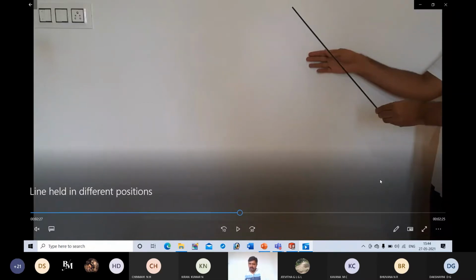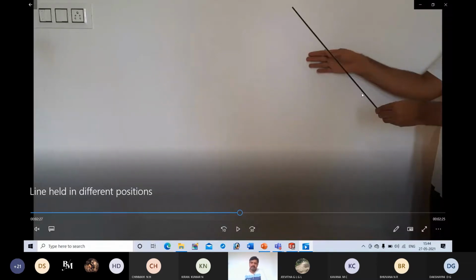If you connect these two, again it is a line, but the length of this line will be less than the actual length of the line. So the length of this top view will be less than the actual length. That means if a line is inclined to HP, the view on HP has a length less than the actual length of the line. So if it is inclined to HP, the view doesn't represent the actual length. You will understand that after solving problems.